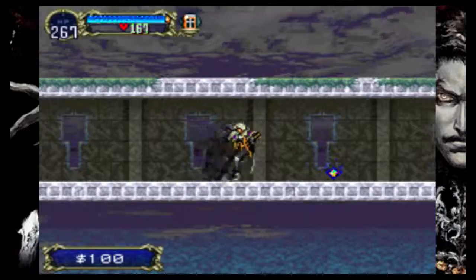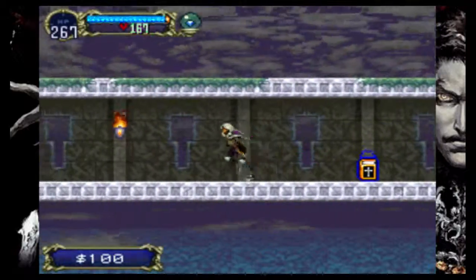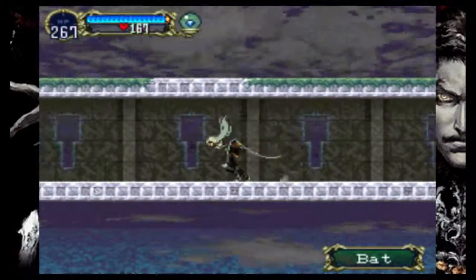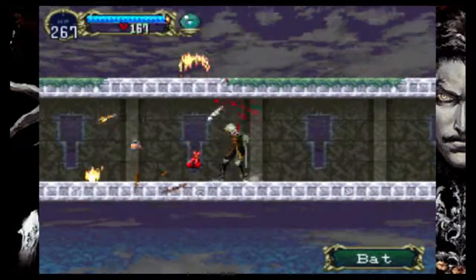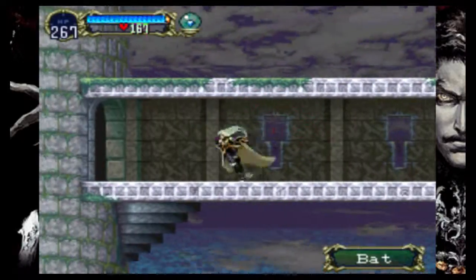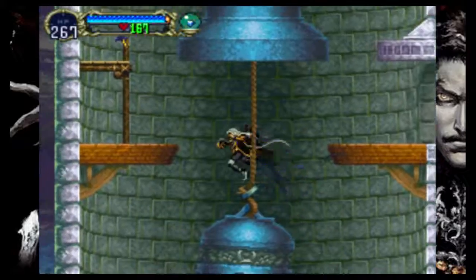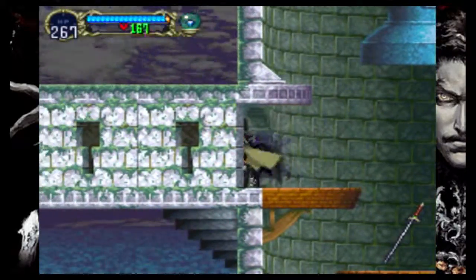I could take the book. I'll keep the crystal for now. We know where we can get the book again. You can see it's good to be able to... You can get the bats on the backswing of the S-Dock, so it's really cool. So, it should just be through here.